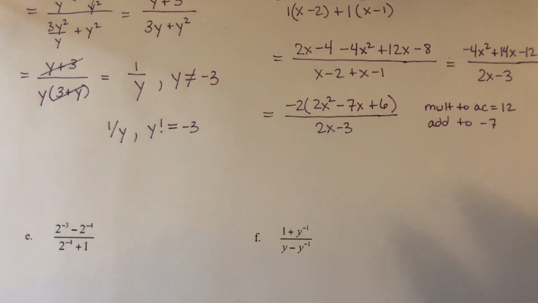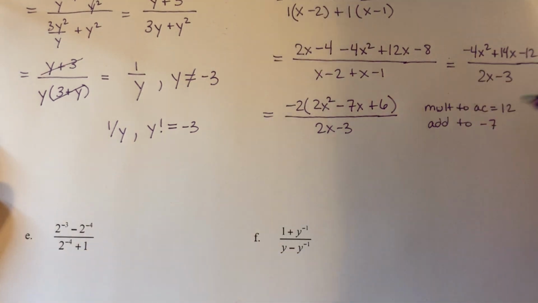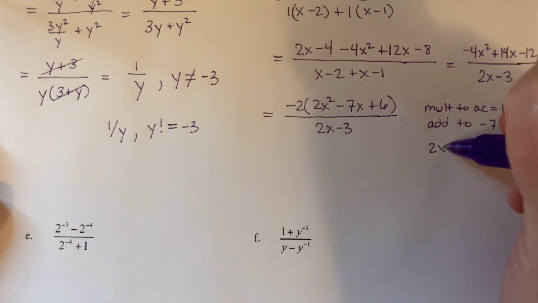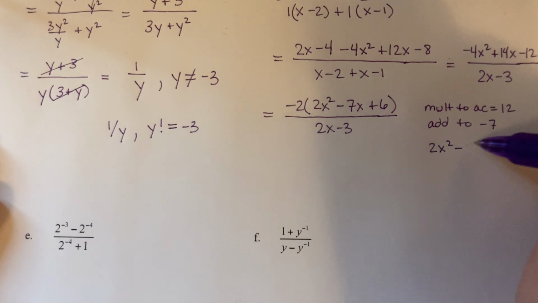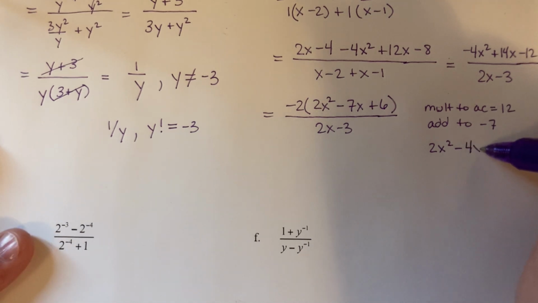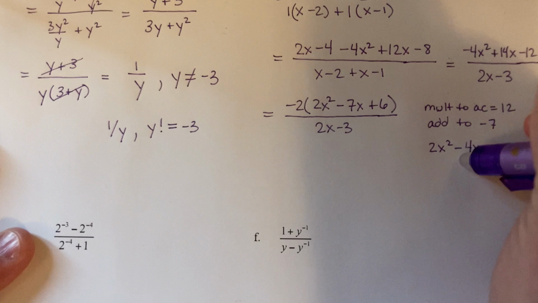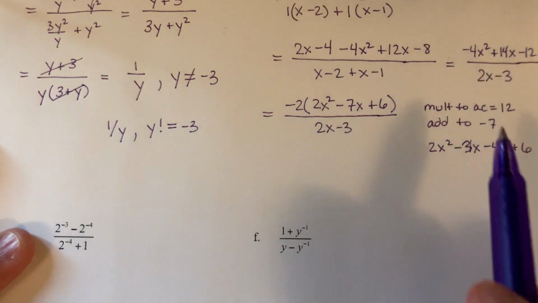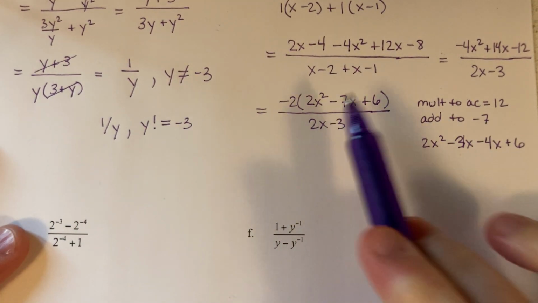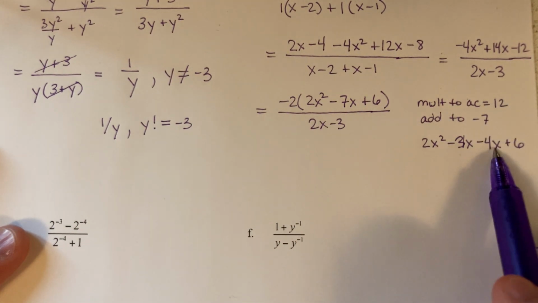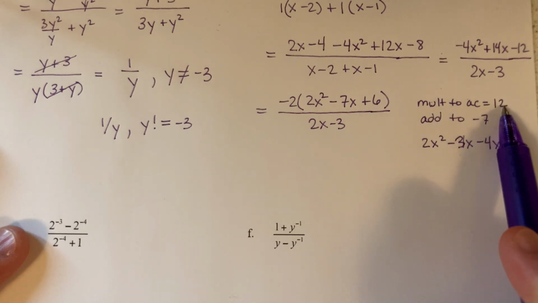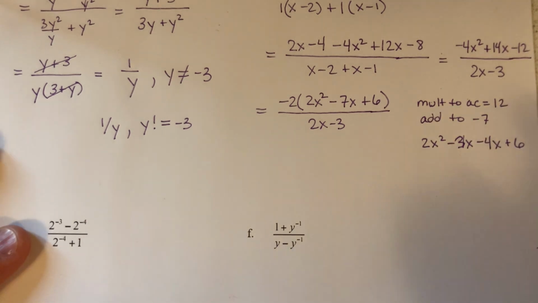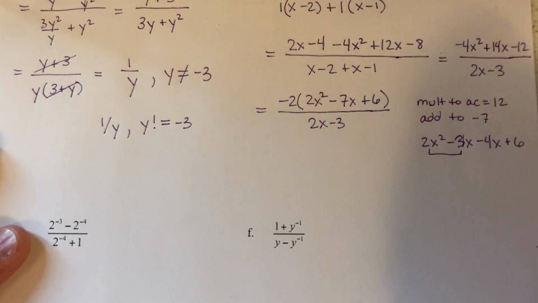So I'm going to do this as maybe just off to the side here. Because remember, with AC method, I decided it was -3 and -4, didn't I? I'll do the -3 first, since I said it first. So -3x minus 4x plus 6. You have to split that middle term after you find the two numbers that would multiply to 12 and add to -7. And now we do factoring by grouping.